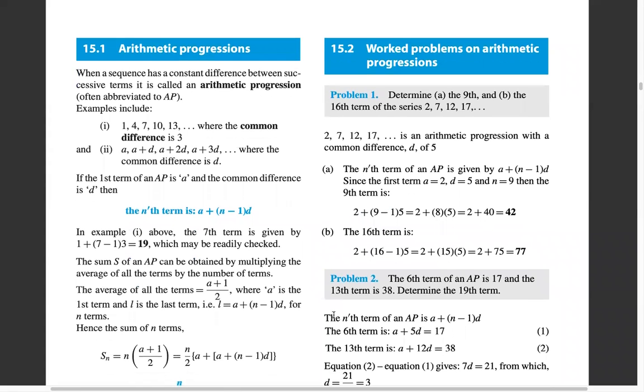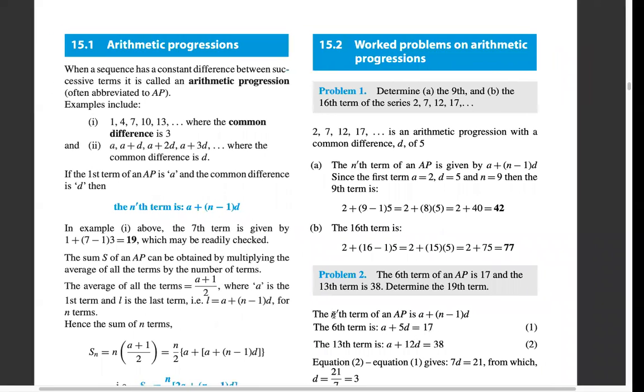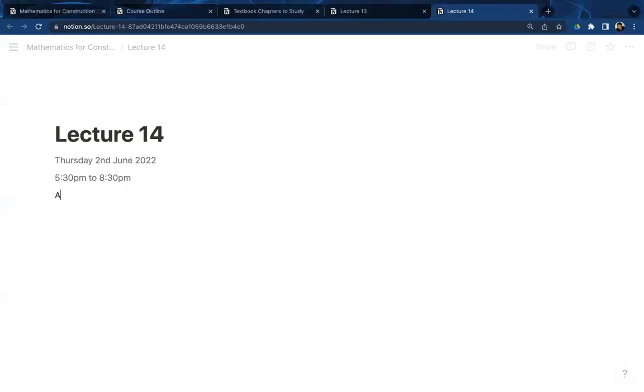So a sequence is a list of numbers. We're dealing with a special kind of sequence called arithmetic progression. What makes that sequence special is that between successive terms, there's a difference, and that difference is common. If I give you a list of numbers and the difference is changing, that cannot be an arithmetic progression. Okay, so we could come here and say, well, you know, arithmetic progression.